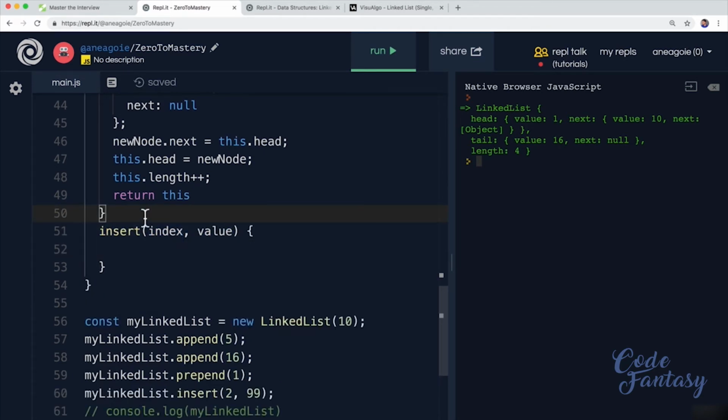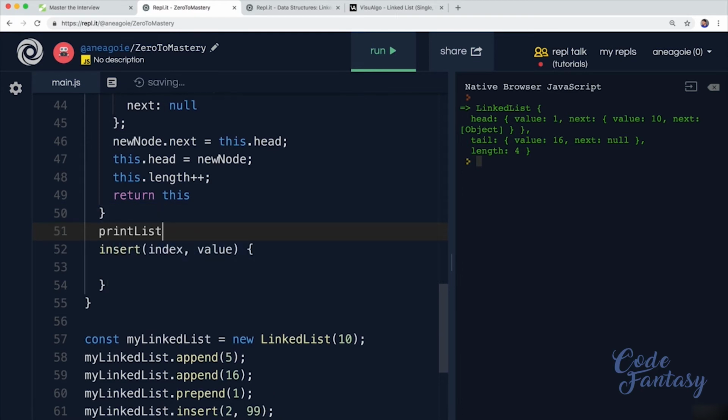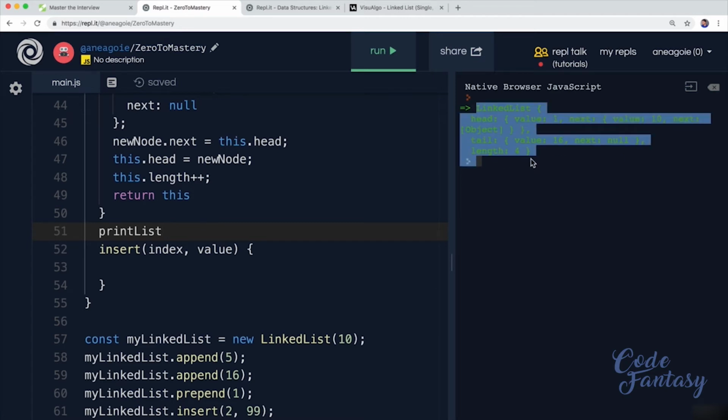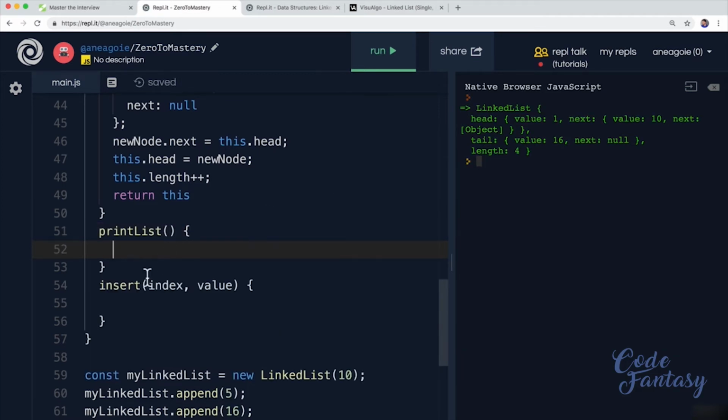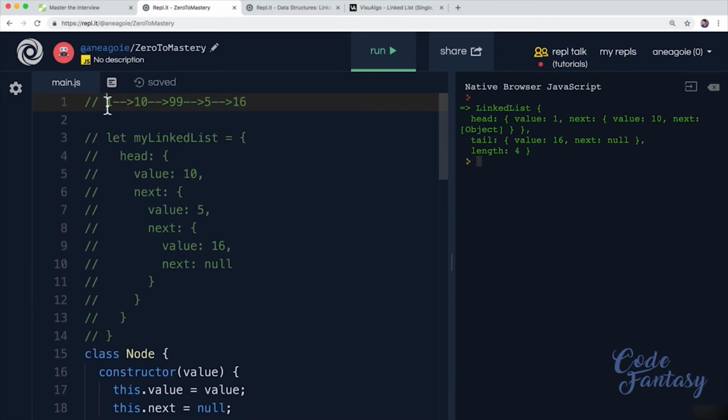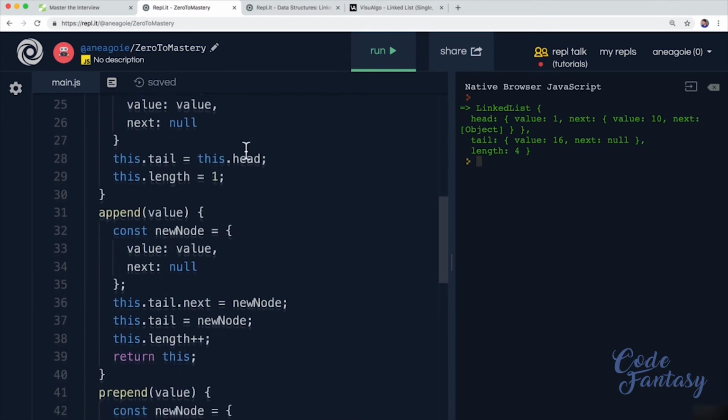And I also just want to code a quick print list function so that instead of using this way of printing our list, which as it gets deeper and deeper, gets harder and harder to understand, I'm going to just create a print list function that you should have access to make sure that your insert method is working. And this print list is simply going to list our linked list, but instead of having this ugly printout, I'm just going to print it out in an array.